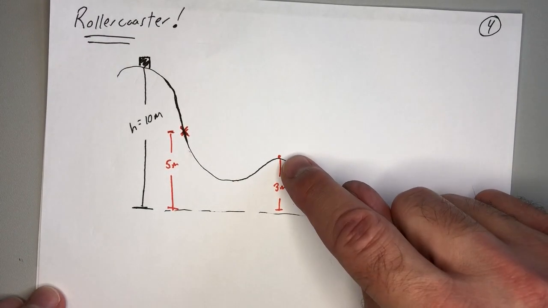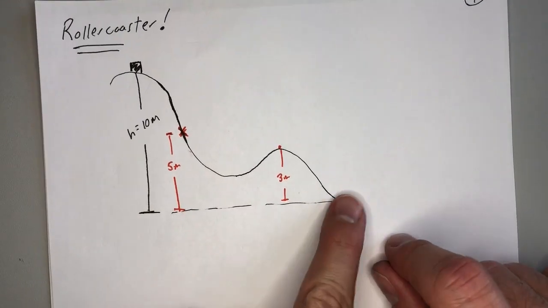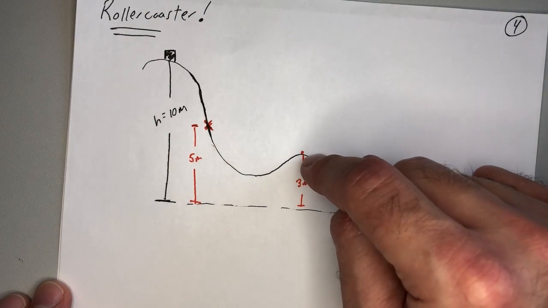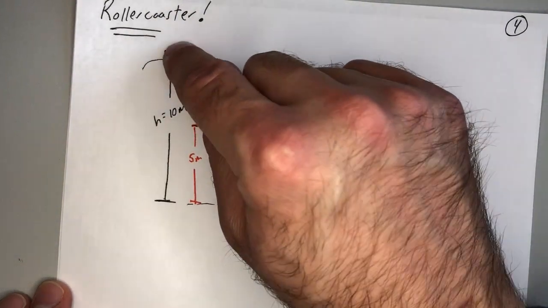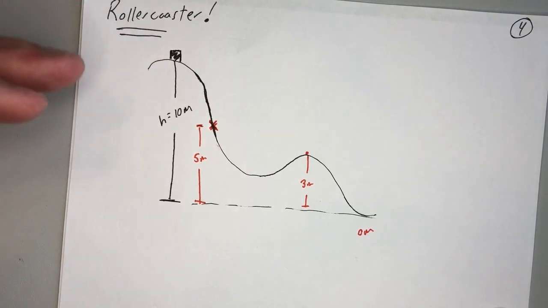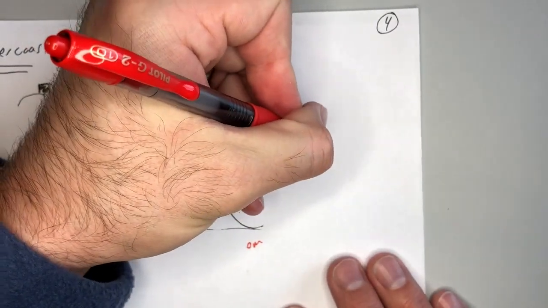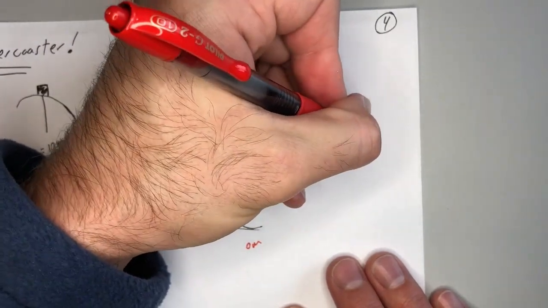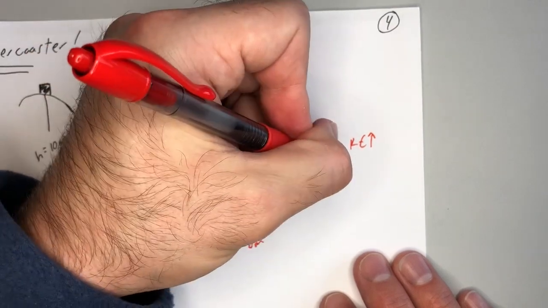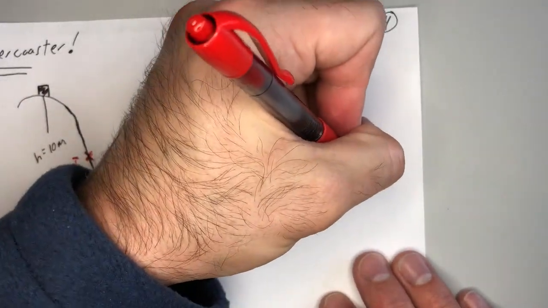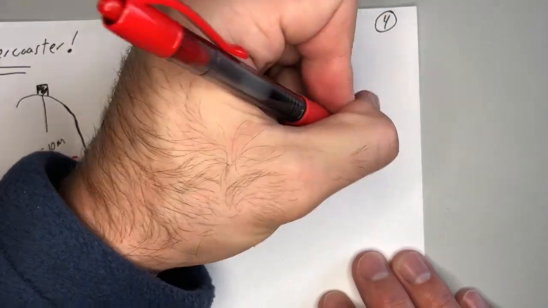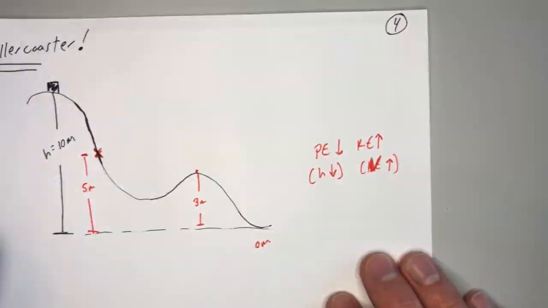Then you'll be going the next fastest right here. Technically you have different spots on here, but of the points we're looking at, you'll be going the fastest here, the next fastest here, the next fastest here, and you'll be going the slowest right there because you have the most PE right there. So just keep in mind, when PE is low, your KE in a problem like this will be high, and your PE is low when your height is low. And your KE is high when your velocity, V, is high.